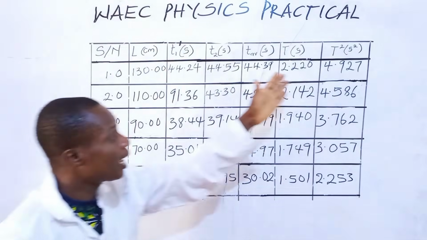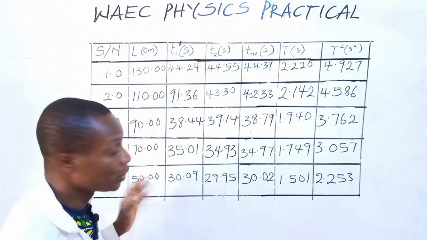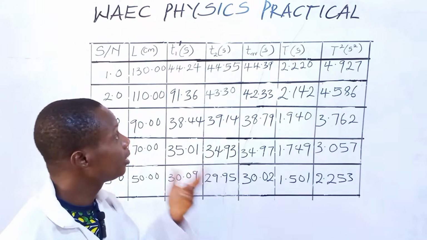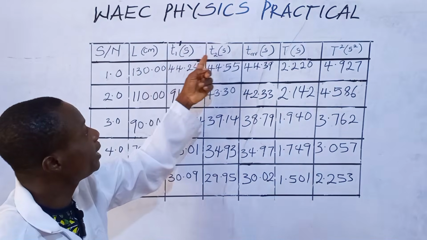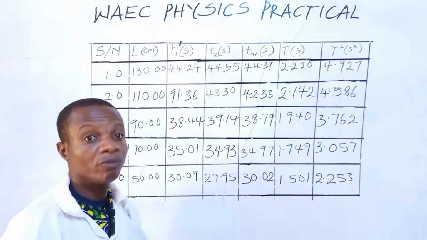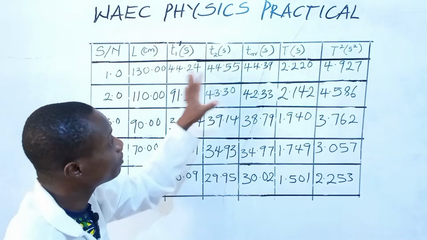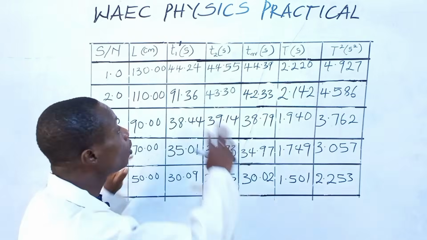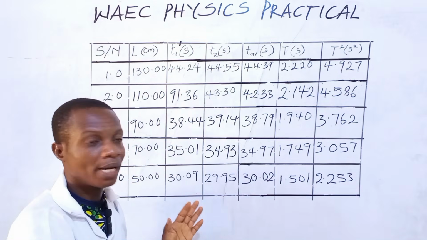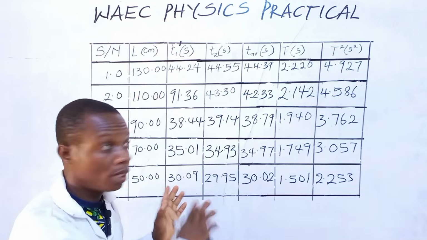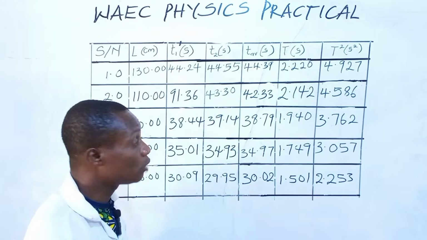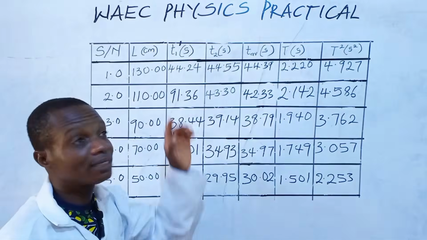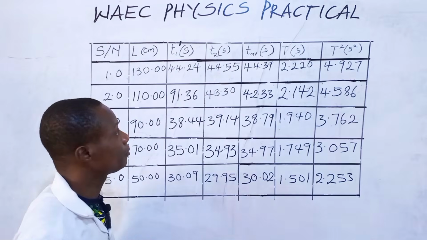This is an experimental result. This observation is based on simple harmonic motion, in which we take the time for the oscillation of a simple pendulum. So the experiment has been performed, and this is the table. So we are going to observe the table. Let's look at the table and see what is unique about it and which you must replicate to ensure that you score high in your forthcoming physics practical examination.